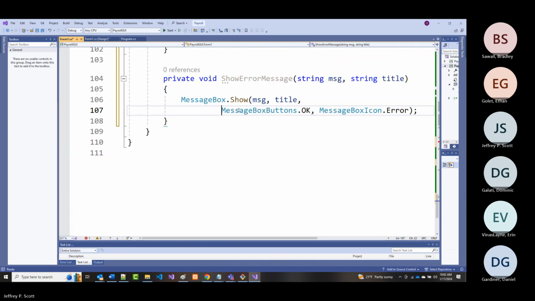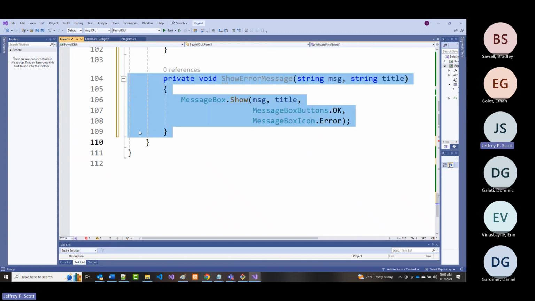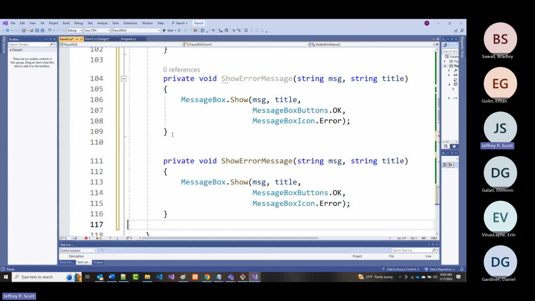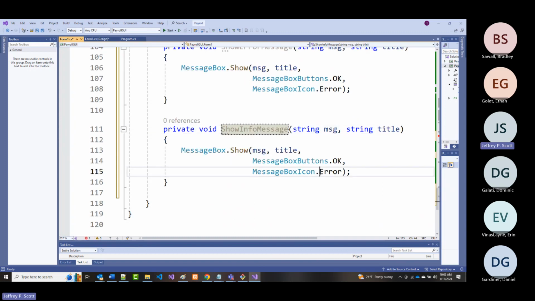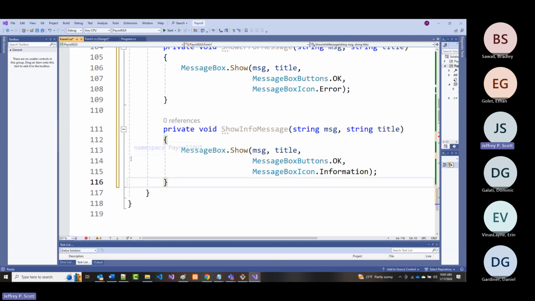That's fine. And I'm going to write another one that's going to look just like it, but instead of error, I want it to say information. Now, I could do this with just one routine, but I just decided to write it as two routines. So this is called show info message. The only difference is in here, it says information. Again, didn't have to do it like that, but I want to be able to send error messages or information type of messages, depending on what I'm doing.